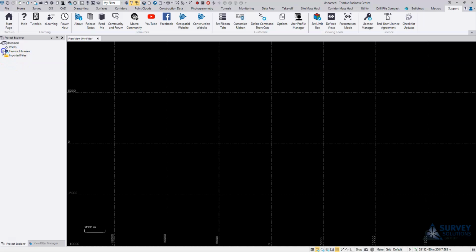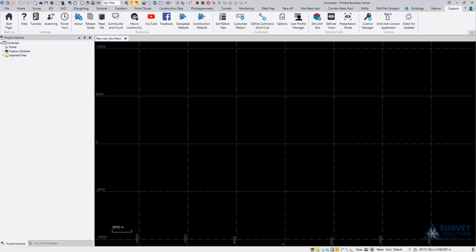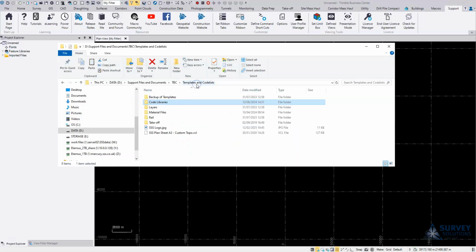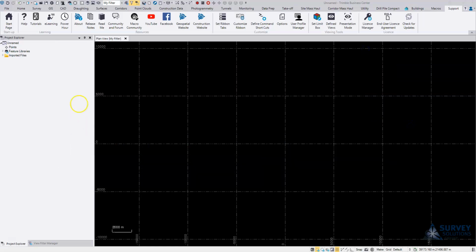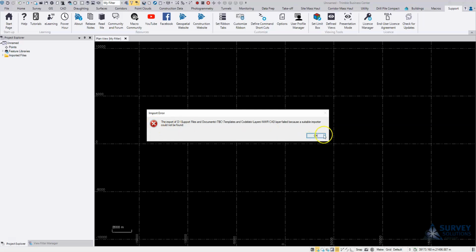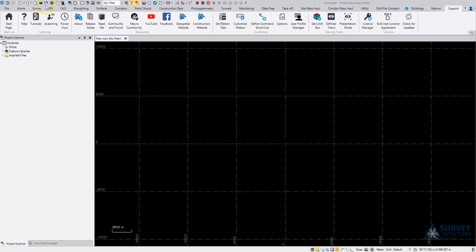My feature library will be there with all my codes attached to it, and layers. If you had separate layers, again, this might be something you want to bring in. If it was coming out of AutoCAD, if it's a dot layer file, we can bring in separate layers. However, usually these are found and imported. Your layer file would usually be imported into your feature library.